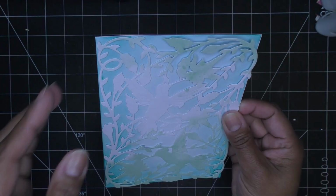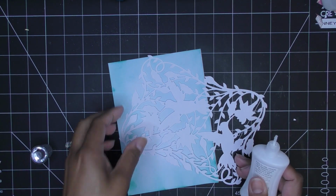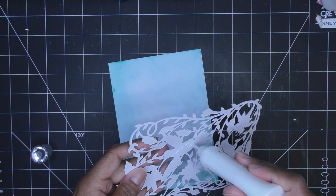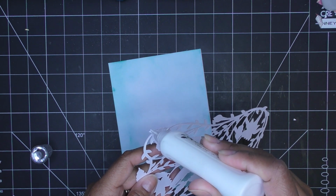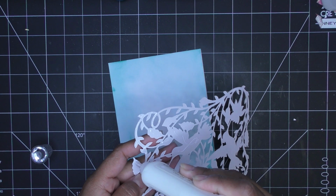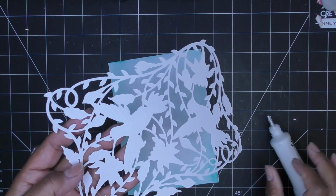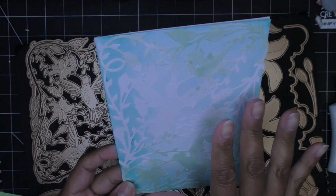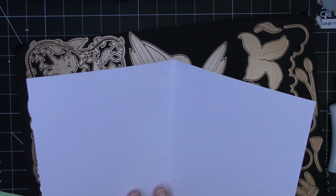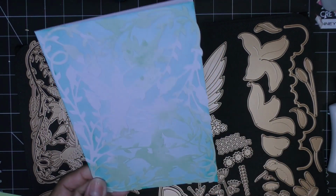So I'm just going to glue these down. And I'll adjust my lighting when I get back again. But either way, just putting glue all over. I always put the glue, of course, right on the very edges, and then anywhere else that seems important, just tacking everything down. So I'll go through this whole thing all around the edge and then glue, glue, glue. And I'll just pop it on here. And like that. Just a little background. Really pretty. Right on the edge of the card. I probably could have moved it a little bit more to the left, but there we go.